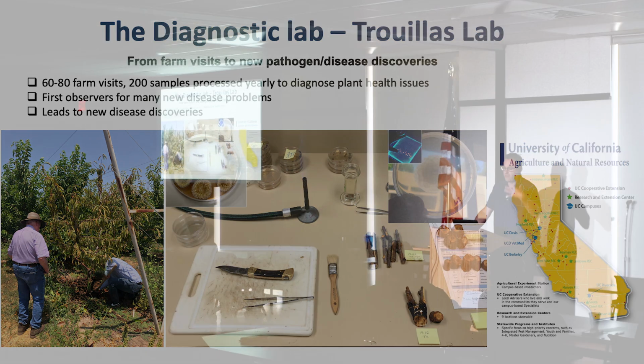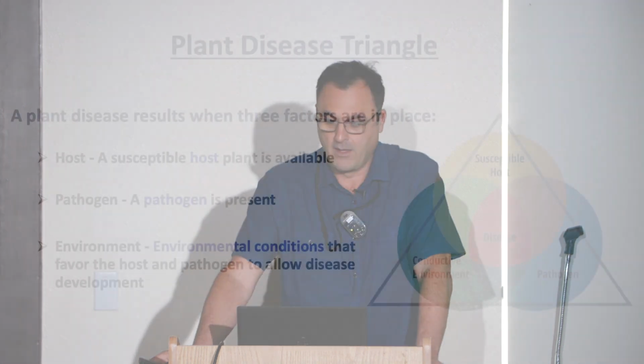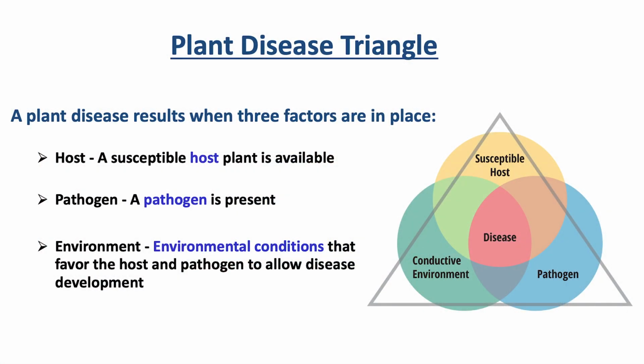We're sort of at the forefront of field observation and new disease discovery based on these diagnostic services. And so today I will provide an overview and summary of what we've seen, either in some specific region of California or statewide, as a new problem or localized problem. But first I'd like to touch on some basic principles of plant pathology.